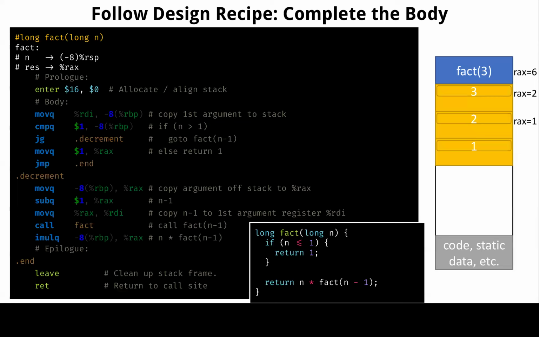So that's why, in the next instruction, we multiply n, which we put on the stack, with RAX. Now you see why we're using the stack here and not a register. This can go very, very deep. If this is very deep, and if we put this n in a register, we'll run out of registers, right? That's why we use a stack address here. For each invocation it will be a different address. There are so many copies of it, and we have enough space on the stack for this.